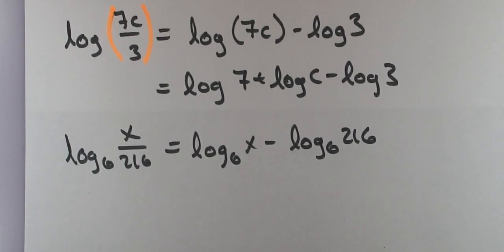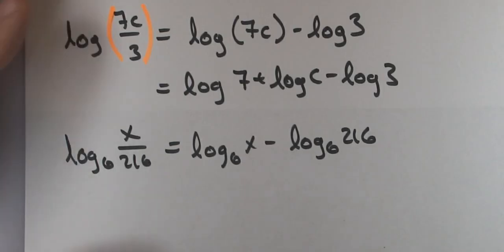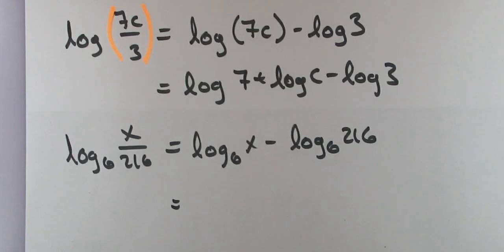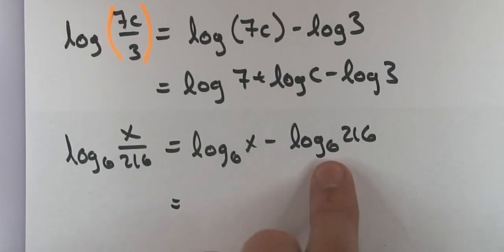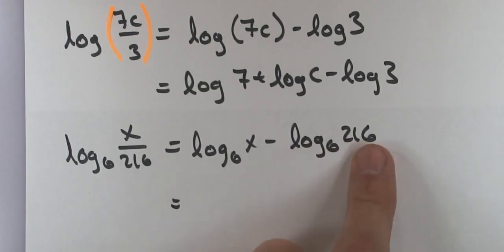I'm not sure WebAssign is going to give you full credit on this, or any credit. I'm not sure how they would grade this one, because there's something else I can do here. Does anyone see what else I might be able to simplify? It's probably not very easy to spot, and I'll help you out with it in just a second. But what do you got? Anything? Well, I don't expect you guys to be familiar with these numbers enough to do this in your head, but log base 6 of 216 works out pretty nice.